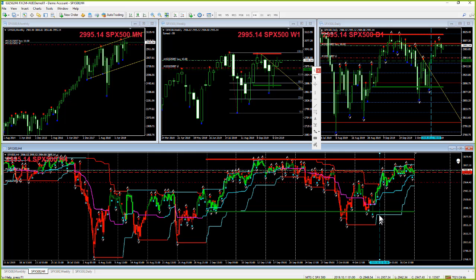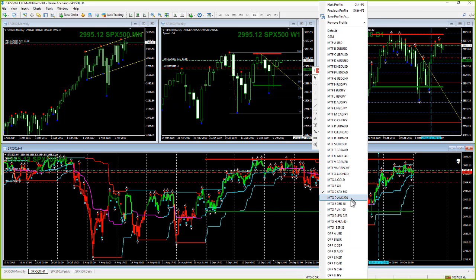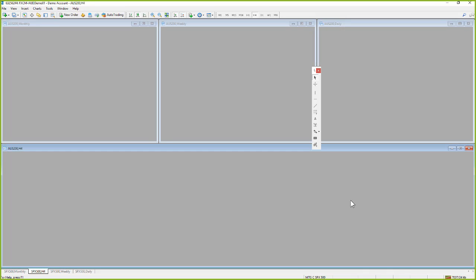Somewhere there. So yeah, the buy is running over there. See what happened. We're still getting into quite an interesting resistance level, but the weeklies were very strong, finishing at the end of the week. So we don't have a sell opportunity yet. We're only looking to buy the Australian 200.